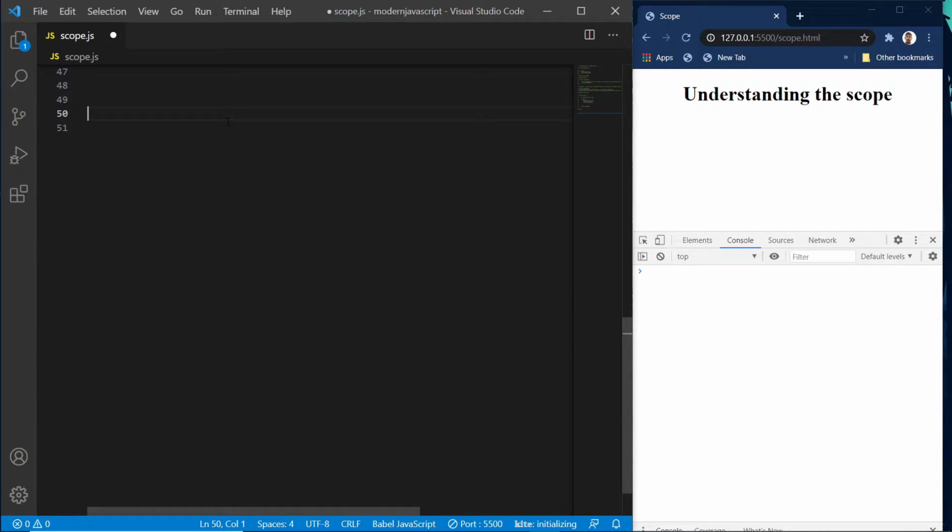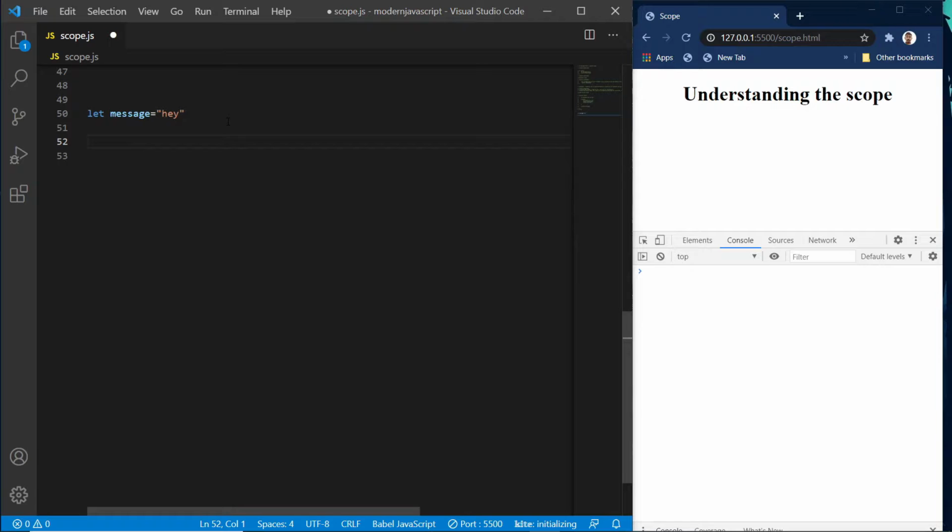In the global scope, in your scope.js, whatever you write here, let's create a variable. Let's use let message equal to hey. Now this message has the global scope.